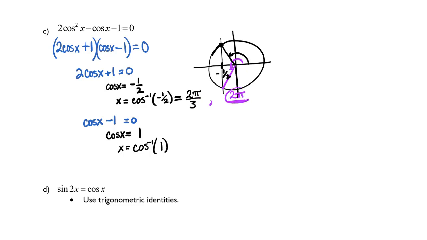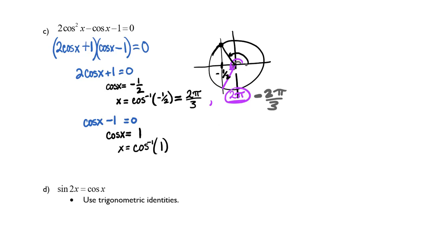Now, keep track of this 2 pi. That would be meaning I would go all the way around. I'll do this in gray so you can see what I mean. I would go all the way around and then subtract 2 pi over 3, which would back me out to here, which is where the purple line is that I've identified as being in the third quadrant. So subtracting 2 pi over 3 from 2 pi will give me the other angle.